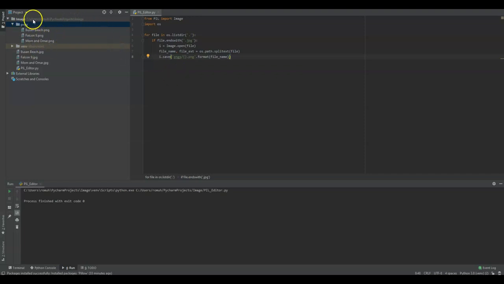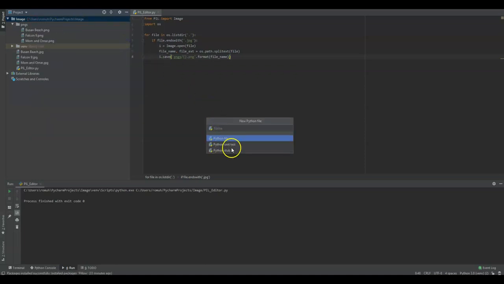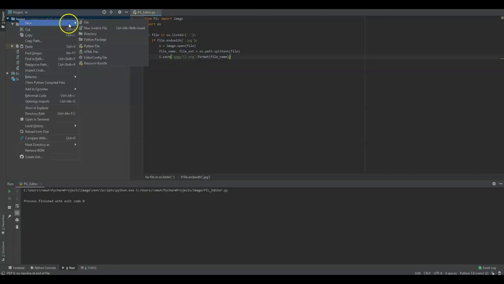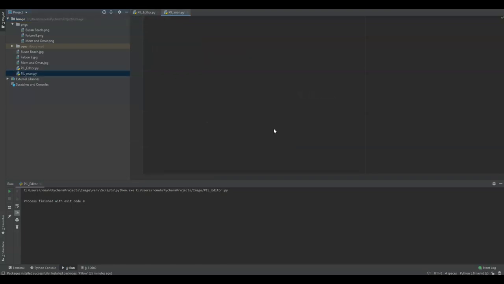So let's go ahead and create a new Python file inside of image, and we'll call it pill manipulation.